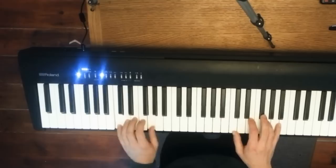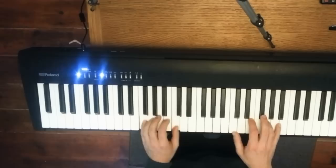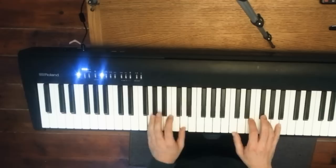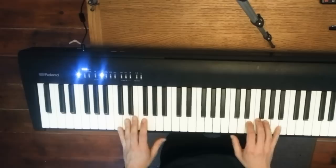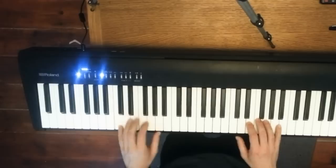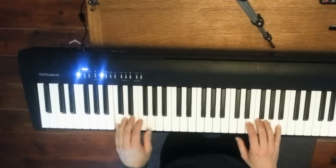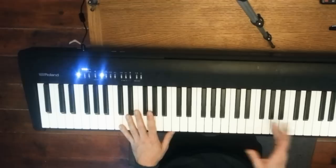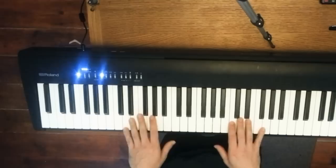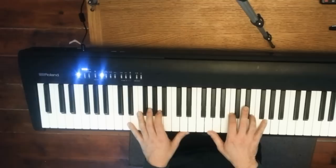This is the left hand part that goes like this. We learned a few different ones — we learned a Jerry Lee Lewis one that goes like this. But we've only, at this point, done only the left hand, and now we're going to start using the right hand. What we're going to do first is learn some rock and roll piano — we're going to learn the left hand part of 'Whole Lot of Shaking' by Jerry Lee Lewis.